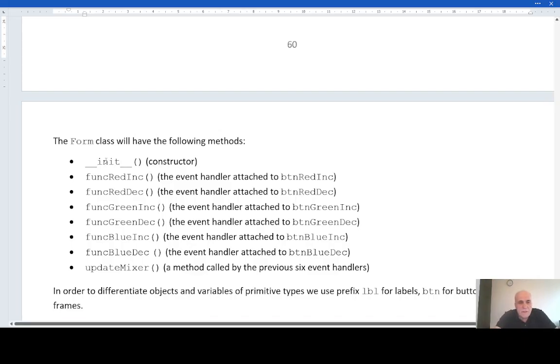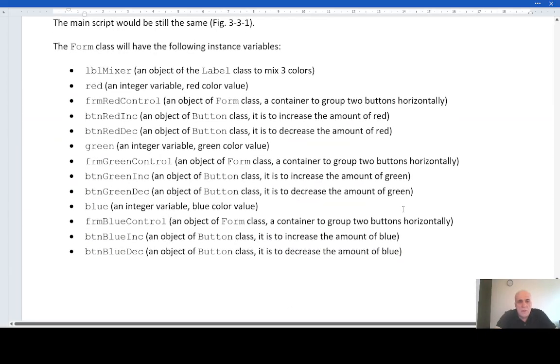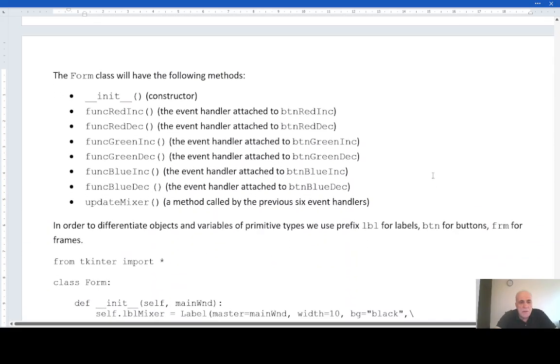All 6 event handlers are going to call it. It's called update mixer, and it's not an event handler, it's just a method. So that's the content of my form.